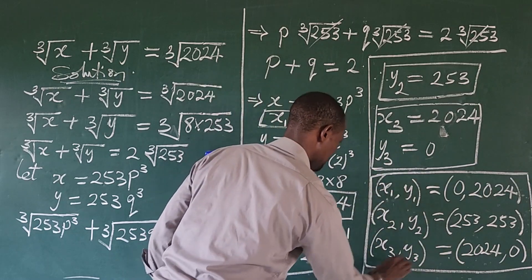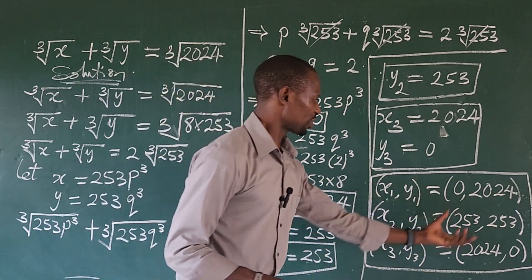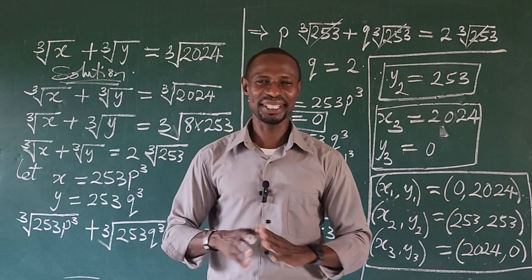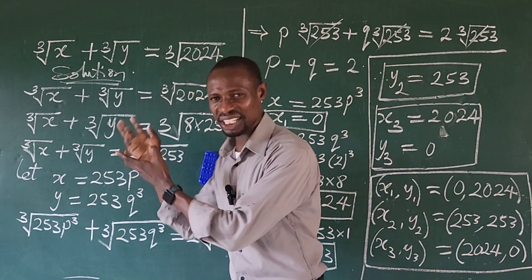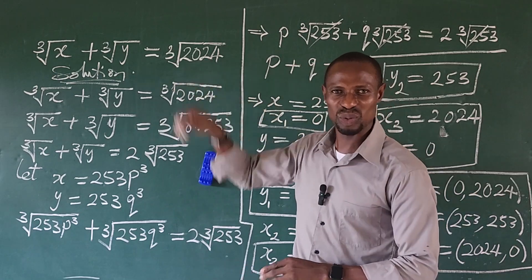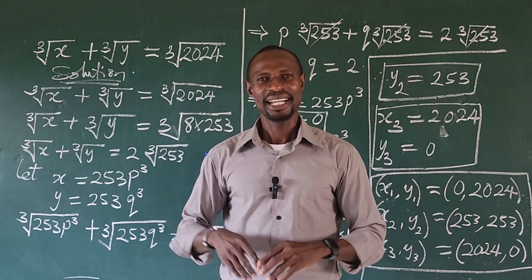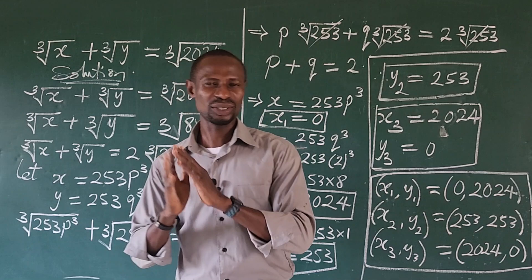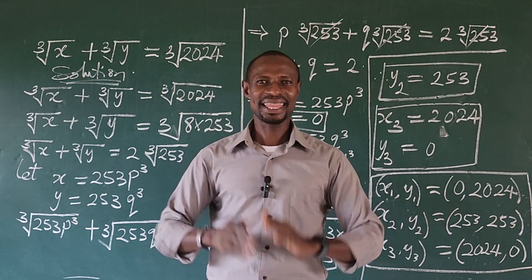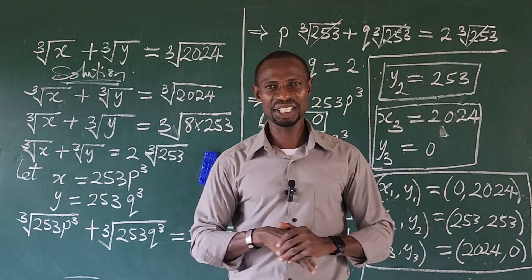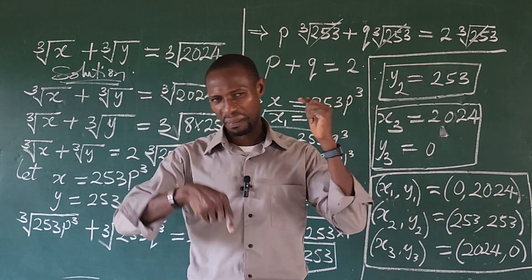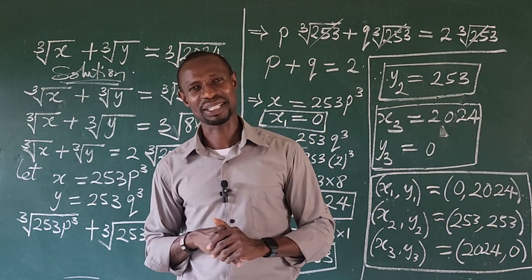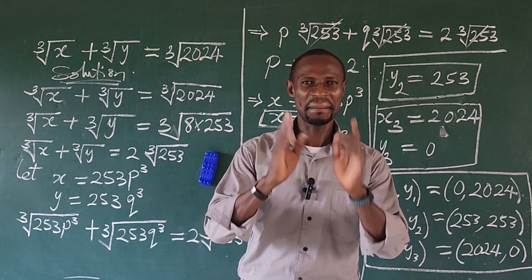So these are the pairs of solutions that satisfy this radical equation. This is a special radical equation for 2024 — I brought this question to exercise our brains and get set for the 2024 mathematics challenge. Thanks for being there. If you have any questions regarding this challenge, drop them in the comment section and I will reply. This is Online Math TV — we learn mathematics all the time. Thanks for being there, bye for now.